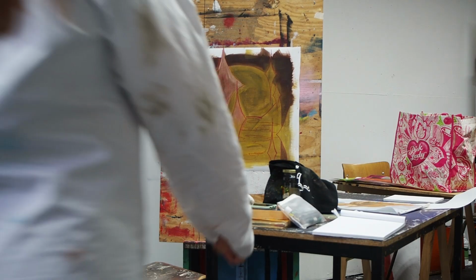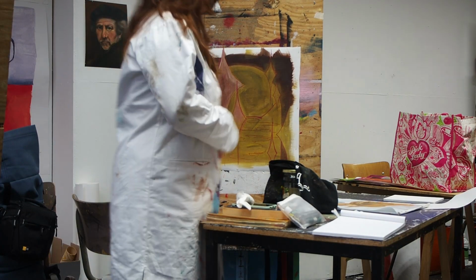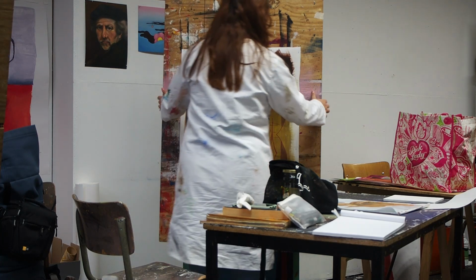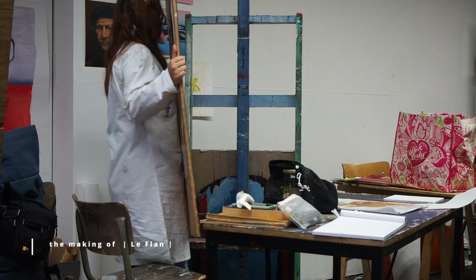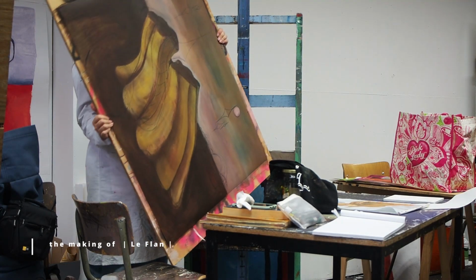So you can see my pretty makeup, but also my workspace. I'm working on the big flan. Today it's already finished, but here I'm showing you a bit of my process.